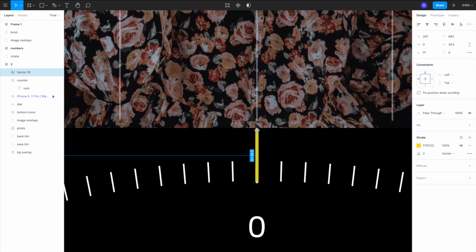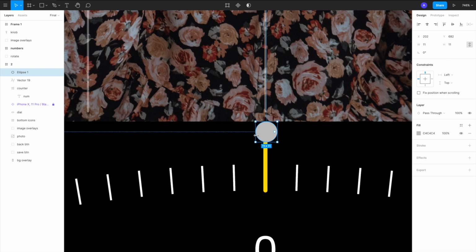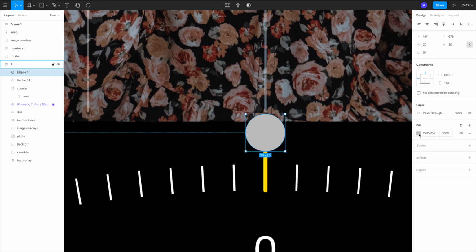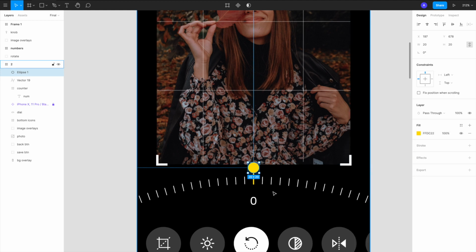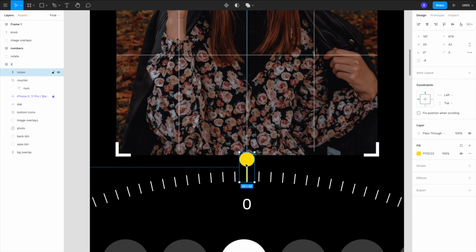So I'll create one more circle, like this, something around 20. Change the color to yellow, and I'll select these two and do union selection, so they'll become one, and I'll rename it as knob.